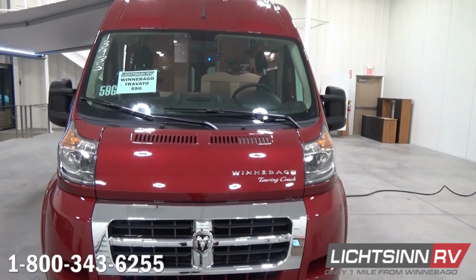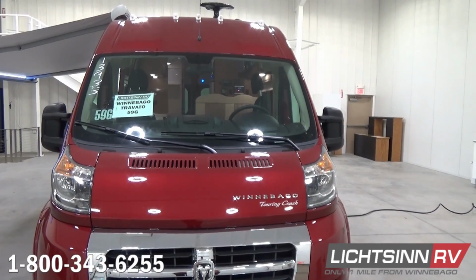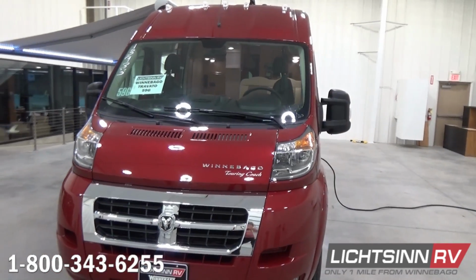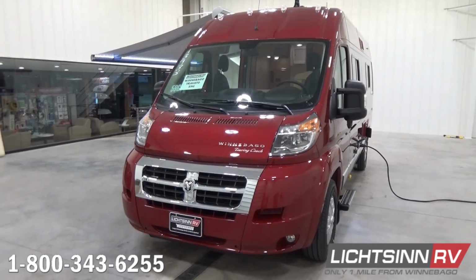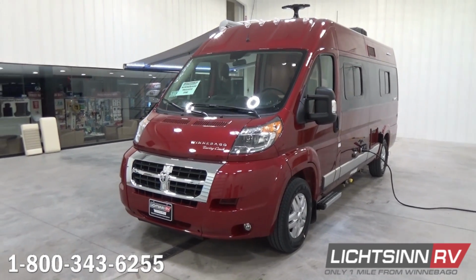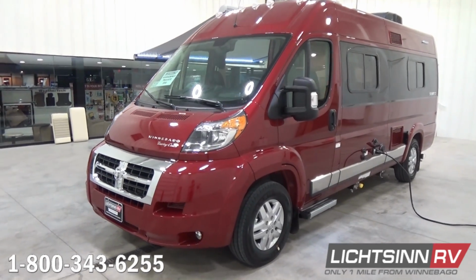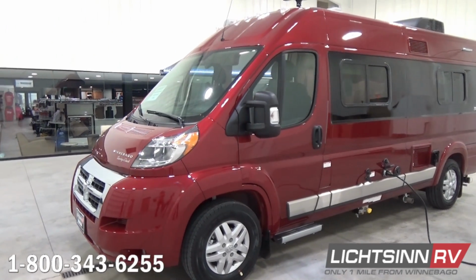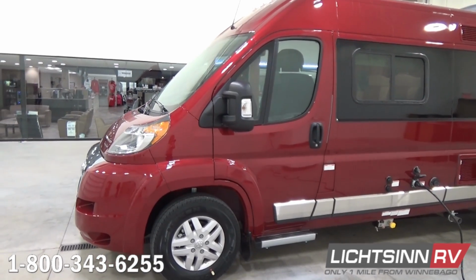An absolutely spectacular deep cherry red crystal pearl coat, which provides a high metallic finish inside that pearl coat. This is a premium color upgrade from Ram ProMaster if you see this in the commercial van segment. Again, the RV is front-wheel drive, which provides wonderful maneuverability in cold weather RVing because we have all of that weight from the powertrain right over the front end. We also include stylized aluminum wheels throughout.